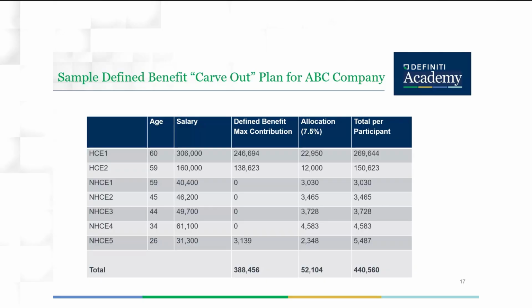So if an HCE would be thinking strategically, he would say, well, the 440 versus 473, right? 470. If it costs me another 25,218, it costs me another 8,255 for the NHCEs. Well, that fraction is 75%. It's exciting, but not that exciting. If I would have paid taxes, I would be in the high 60s tax bracket. So it's kind of a toss up if they would adopt this carve out plan that's a defined benefit plan or the cash balance plan a few slides ago.